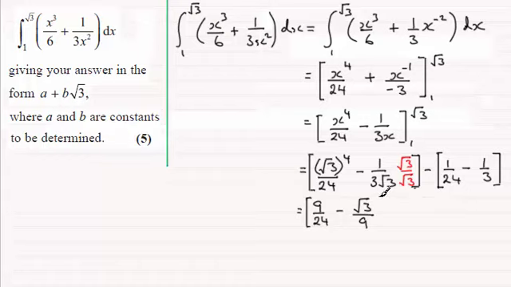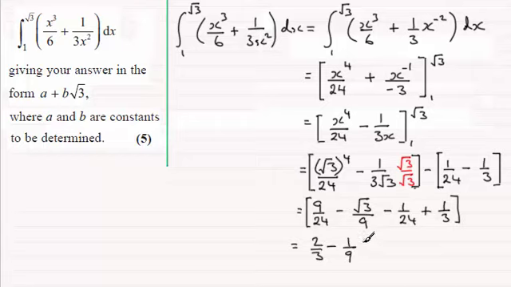And then I think I'm going to just leave these brackets out. You've got minus 1/24, and then you've got minus 1/3, so that's plus 1/3. And so it's just a question of cleaning this up now. So if we group together, we've got 9/24 minus 1/24, that's 8/24, 1/3. Plus another 1/3, that's 2/3, and then we've got minus root 3 over 9, or minus 1/9 root 3.